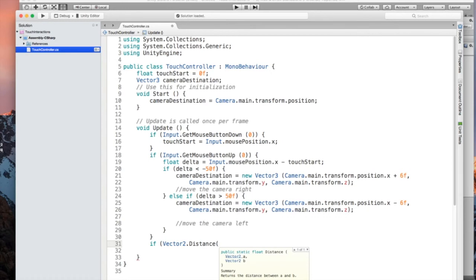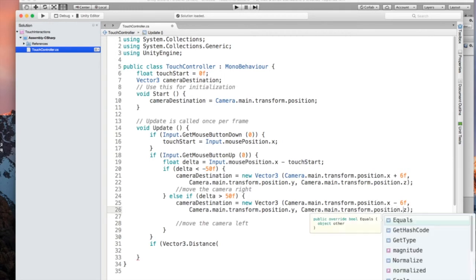That'll tell us the distance between two different points in our scene. Oh boy, mistake. This should be position. Sorry about that. Red helps. transform.position.y.z. There we go. Much better.